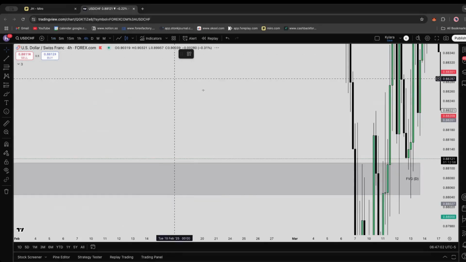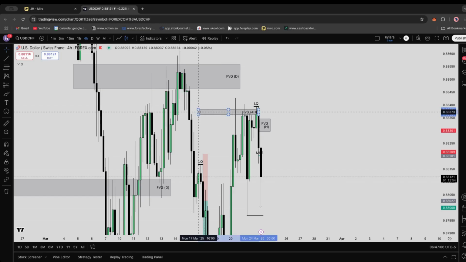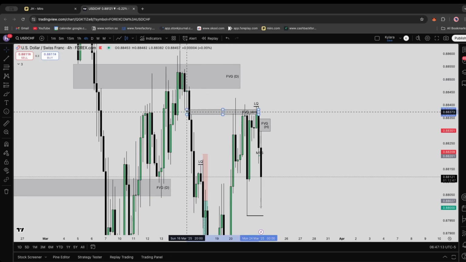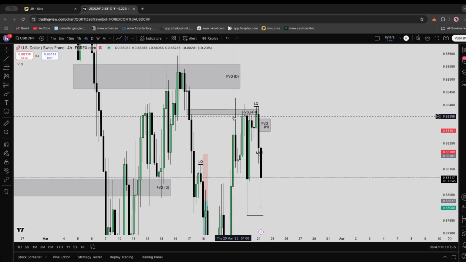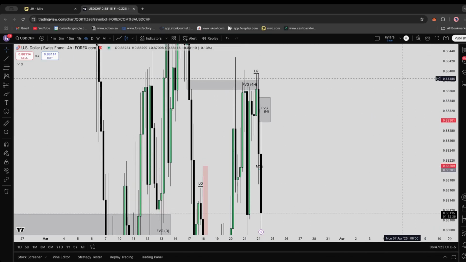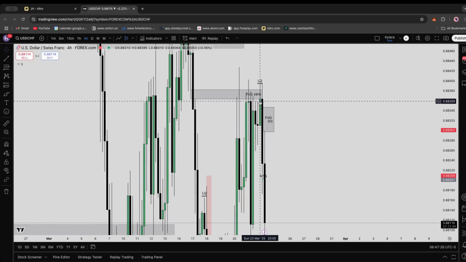So if we jump up to the 4 hour chart here, you can see, if I move this so you can see it clearer, we had this bearish 4 hour fair value gap, also coming out of the daily fair value gap. As you can see, price came up into this 8 times, and every single time we respected it with the bodies. We could have closed into it, but we didn't. We closed below every single time, even up here.